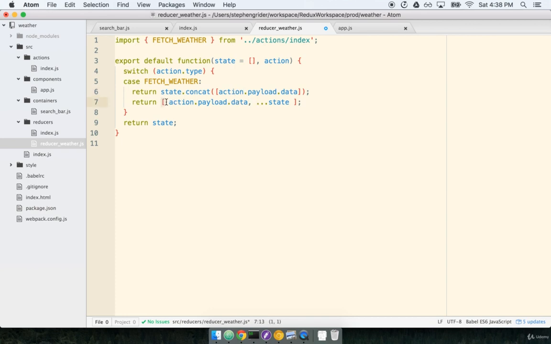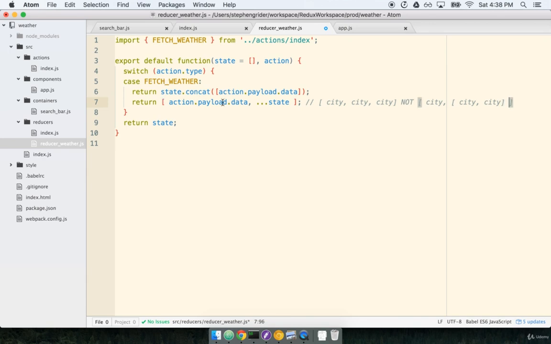They say make a new array, put action.payload.data inside of it, and then take this other variable, which, because of these three dots, says, oh yeah, this might be an array, so take all of the entries inside of it and insert them into this new outside array. So kind of like flatten it out for us a little bit. This will end up with an array that looks like state or city, city, city. It does not end up with something that looks like city and then a new array, city, city, like so.